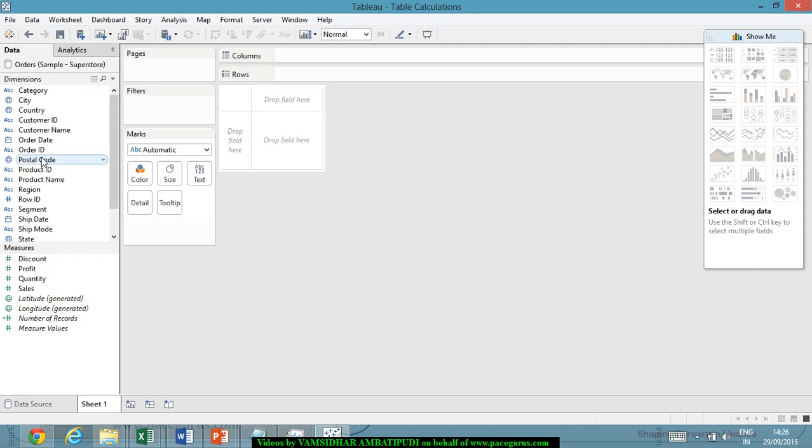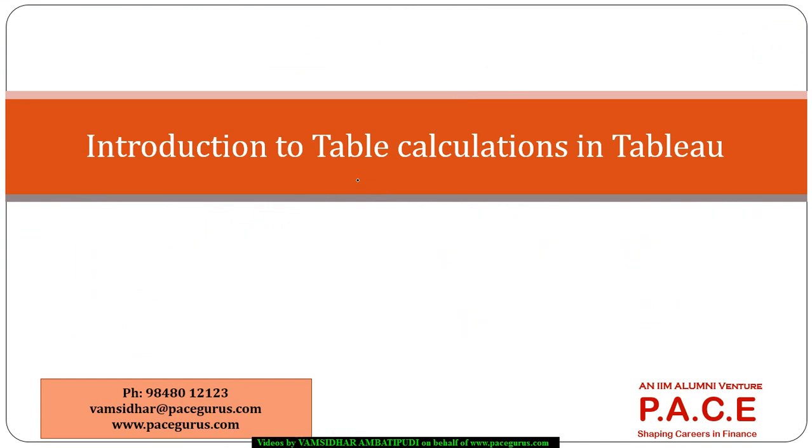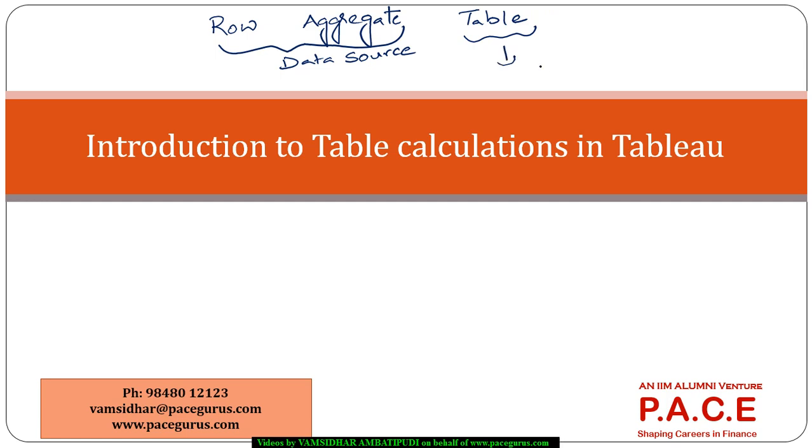Now, just to give a broad high level overview of table calculations, they are different from others, as we have already talked about row level and aggregate level. In Tableau there are three layers of calculations: row level, aggregate level, and the third one, the table calculation. The first two do a query at the data source level, whereas the table calculations are generally performed after the results of the initial query.